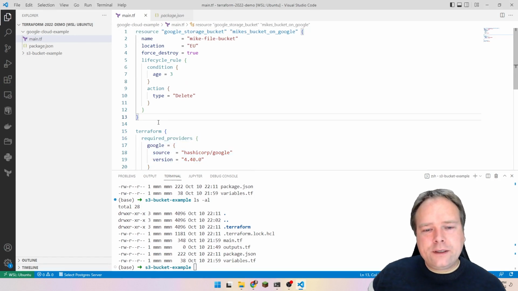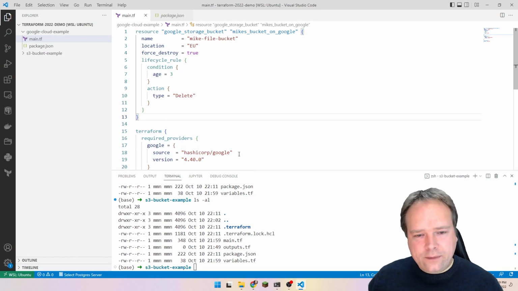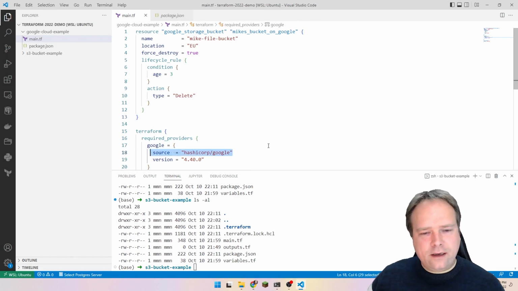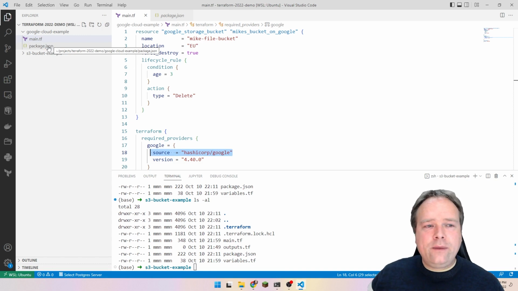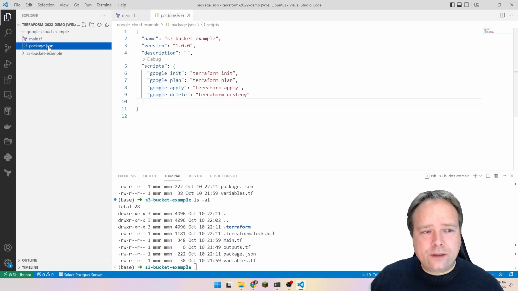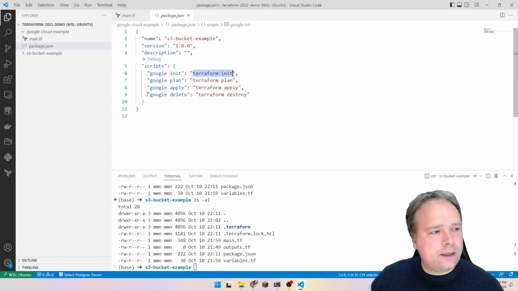So how do we continue from now on? First of all, we need to get this provider. We need to get the plugin. We need to get the code. Or else, of course, it cannot execute all of the commands. So we actually get the resource on our cloud. And the way we get started, the way we download the provider, the plugin, is by writing terraform init in the console.